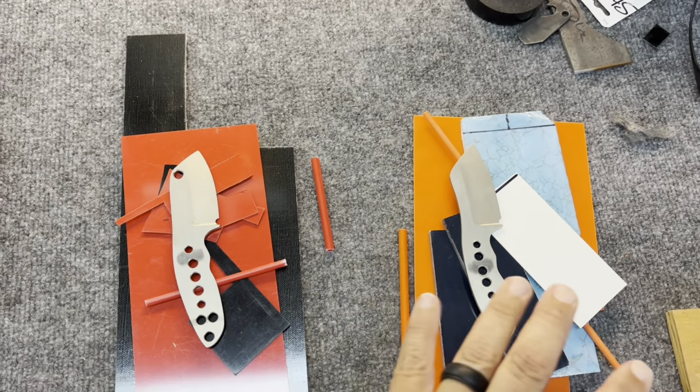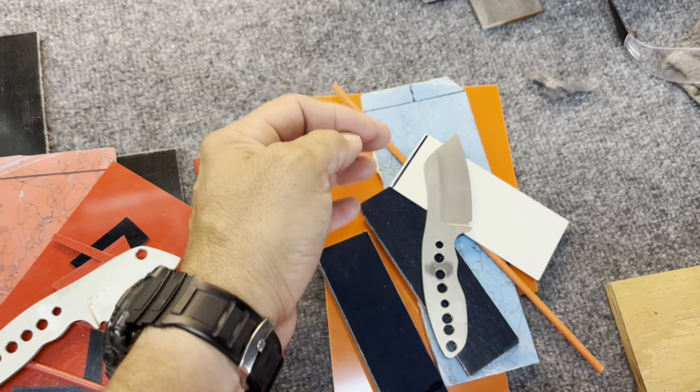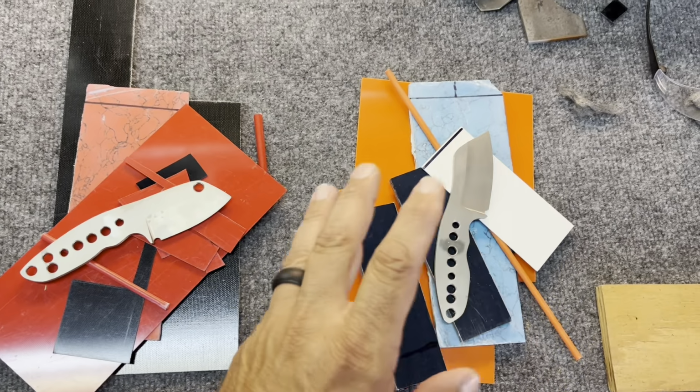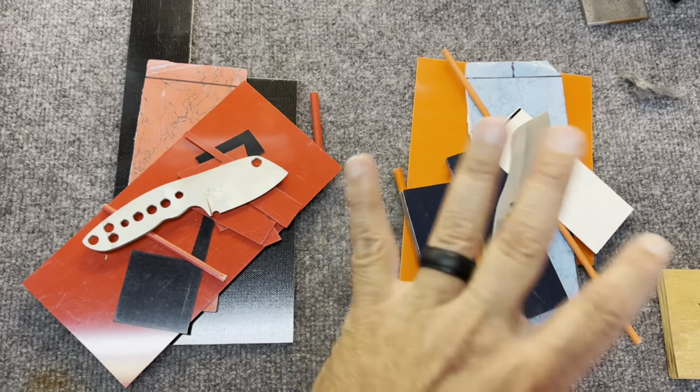And then the Yocto, which is also Nitro V, is going to be the denim blue micarta with the turquoise true stone inlay with a little bit of orange pop as just the liner, and a G10 layer next to this blue. So I think the dark blue, the light blue with a little pop of orange is going to look kind of good. I know I'm torturing myself with orange, but I think it's going to look really, really good.